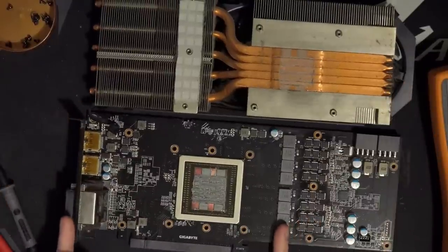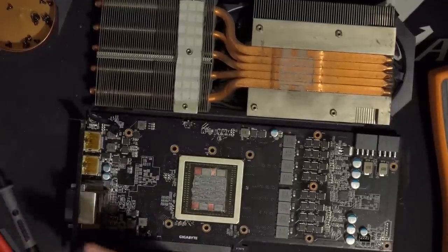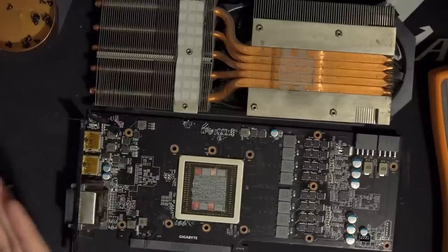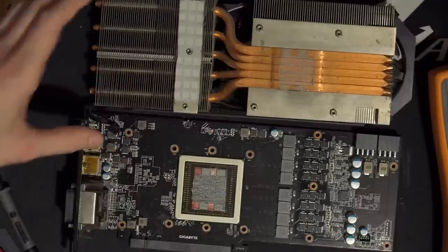So you basically get the very end of the card, a thicker fin stack in that area, but also the airflow just passes right through it without having to bounce off of the PCB. And that, I think, is one of the big reasons why those cards run so incredibly cool and quiet: the air has a really clean, fast way to get through the heatsink with little restriction. There's no trying to force the air past the PCB going on. Whereas this, of course, very much doesn't do that.